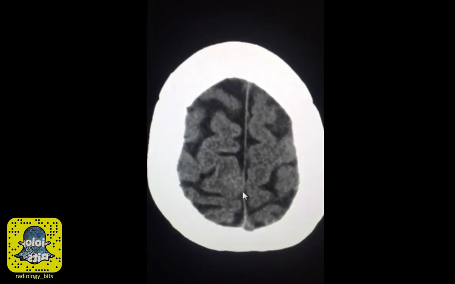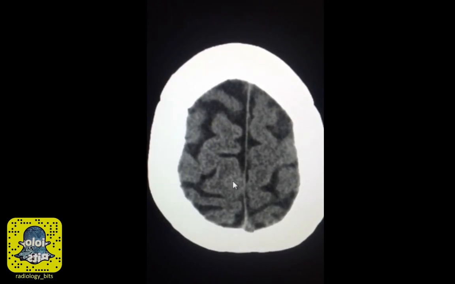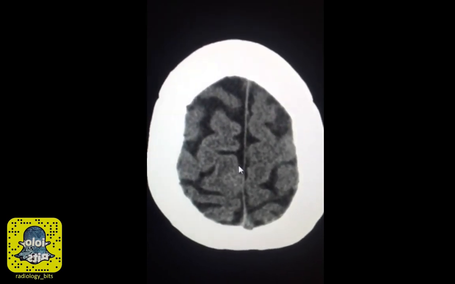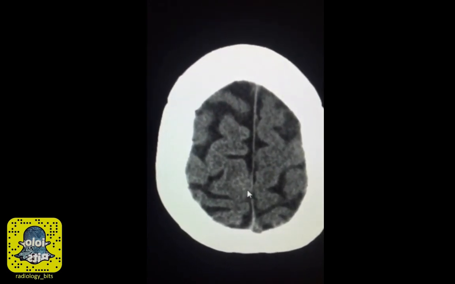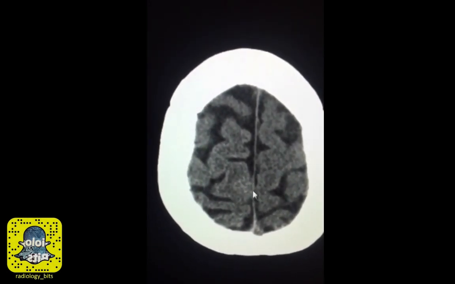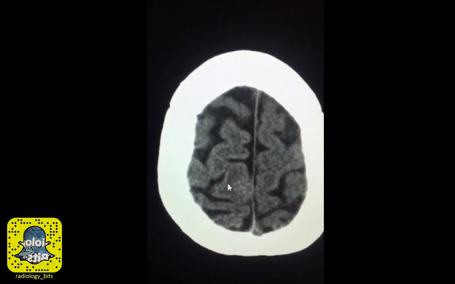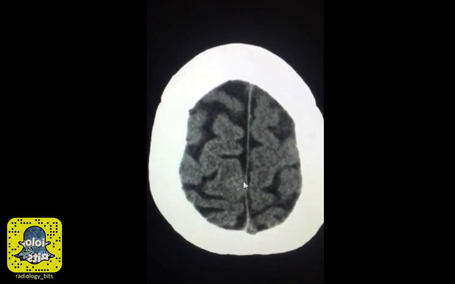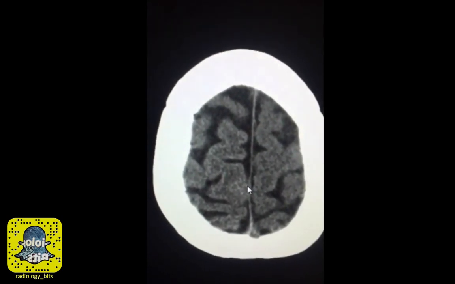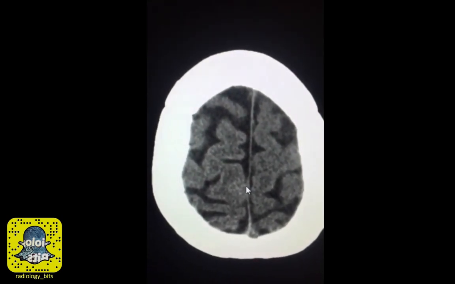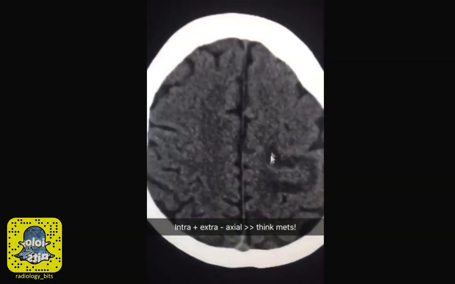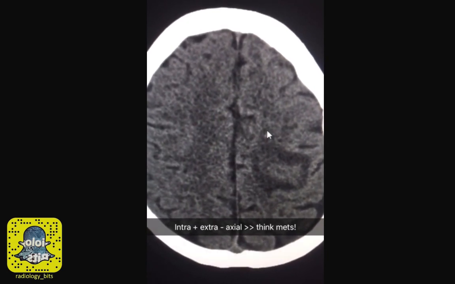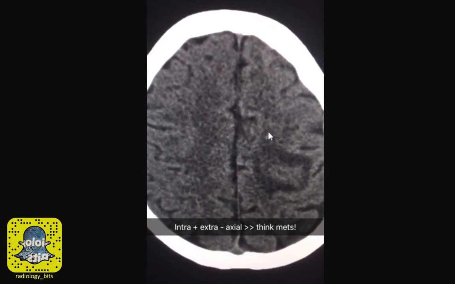It's a tough call, but if you look carefully, you'll notice that there is a density here that's very close in color to the adjacent cortex. It seems to be centered on the sulcus, may be attached to the falx, and is not associated with edema. If this lesion were to be true, all these features would suggest an extraaxial location. So if this is true and you have multiple intraaxial lesions as well, the combo of intra and extraaxial lesions should raise the possibility of metastasis.